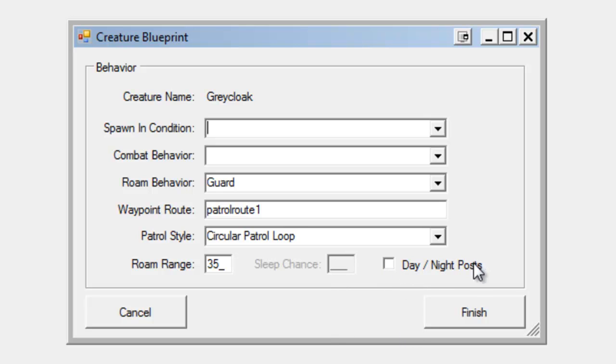Without this checked, you don't check this if you're going to have patrol routes and posts and things for daytime and nighttime, and they're going to be the same. However, if you do want your NPC to switch from a daytime route to a nighttime route, you're going to want to check that on. Because I do want this guy to have a different route at night, I'm going to turn this on.